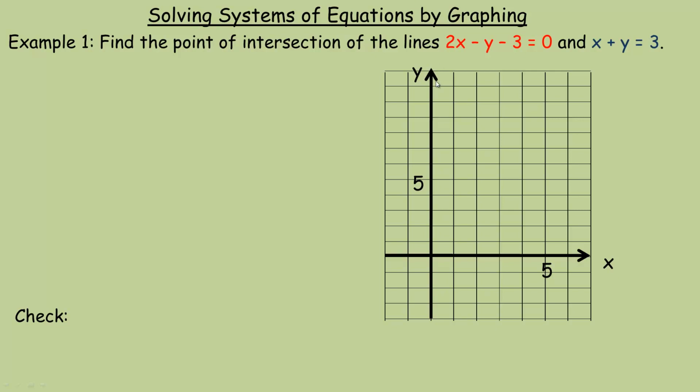And what we're really trying to do is graph these two lines and find out the point they have in common. There will only be one point. For example, if I draw two straight lines, let's say that's a line, let's say that's another line. Well, there's only one place where they intersect. Two lines can't intersect in more than one place, unless they're actually the same line.